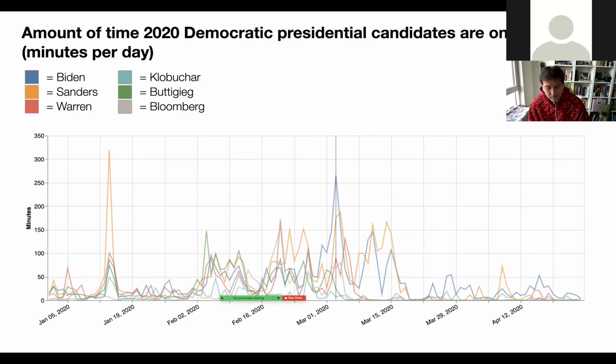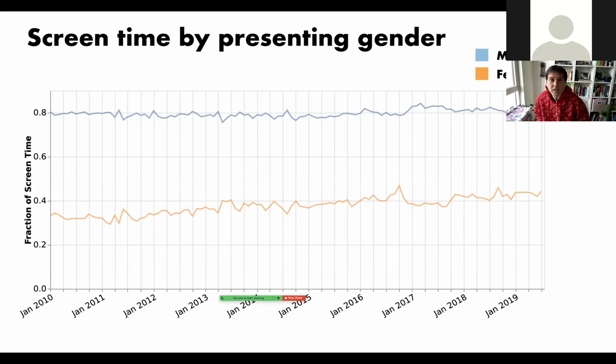Another example, in digging into the images, and this is fraught with a lot of caveats, is that we've done some analysis of the screen time by presenting gender of individuals. And I'd like to say up front that this plot is plotting the screen time given to male presenting individuals versus female presenting individuals, where male and female presenting were determined by a model trained on data that grad students labeled.